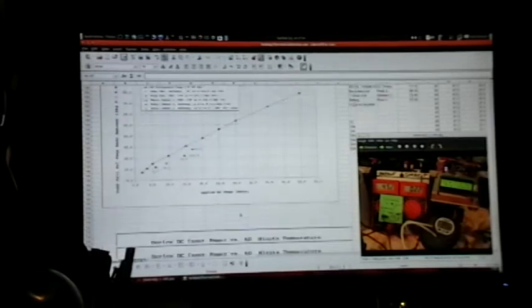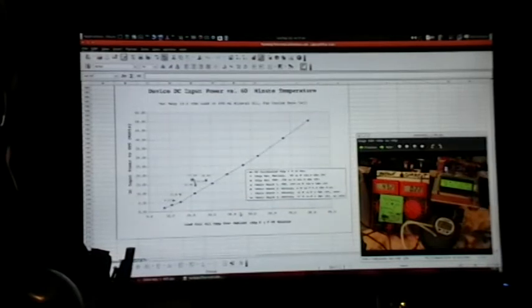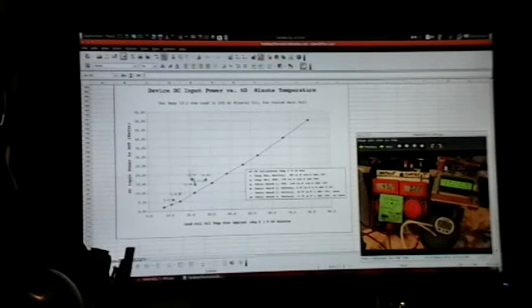And then here is sort of the final data output graph where we can compare the efficiency of devices under test with data that I got from the calibration, straight DC calibration run.